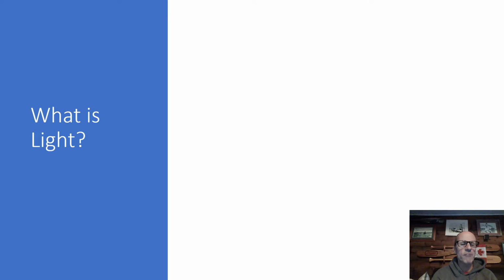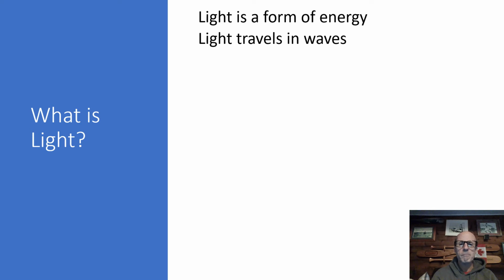Well, the first thing we have to do is figure out what exactly is light anyways. Well, obviously light is a form of energy. You've seen some of the chemistry examples I've done where light's released, and certainly that is energy. So it is a form of energy. Light also travels in waves, just like sound, just like water. So if you've been to the beach and you've swam on a really wavy day, you know firsthand that those waves can be really big or quite small. And we'll talk about the size of a wave in a minute here.